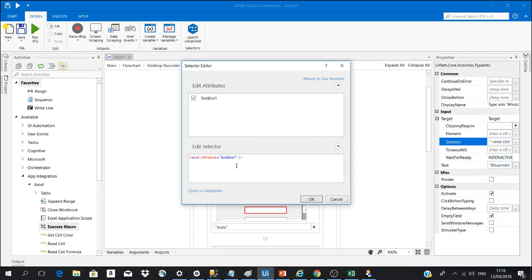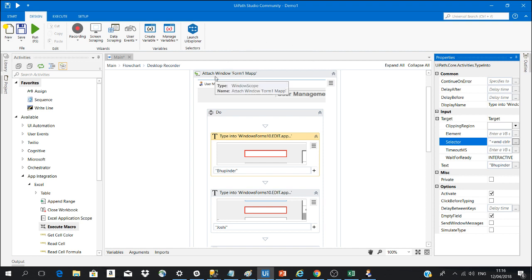It is not referring to the parent record or parent control, because it has generated one single parent container. So now all the activities will be referring to their controls directly, rather than referring to their parent node and then the child node. So this is how it makes it faster than the basic recorder.